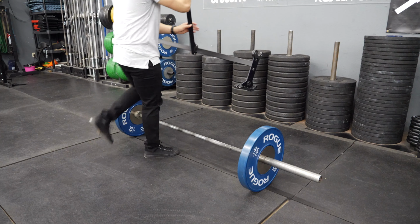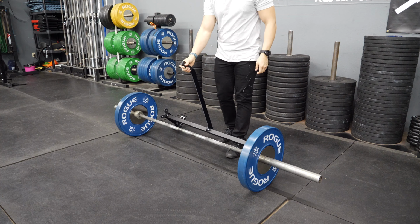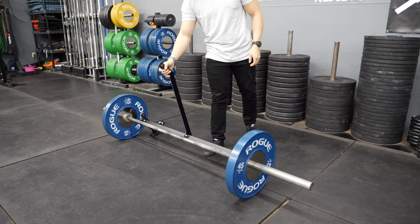Or you can buy the original Genesis Jack, which I still really, really recommend because of the price point of that. It's only $100, and the ease of carrying that around. But the Genesis Jack Pro is highly recommended if you are serious about deadlifting. This is a serious jack that looks really, really awesome, and it's engineered super duper well.